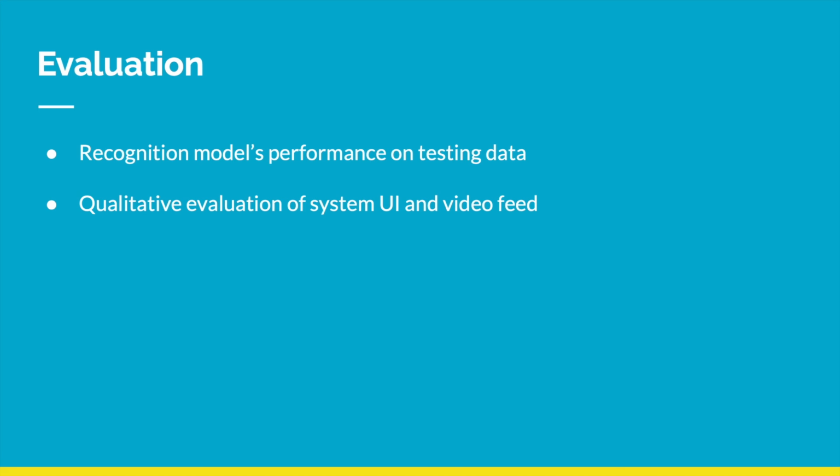As I am not a native ASL signer, evaluating the system will be a little tricky. The original dataset will be split into training and testing sets, and the quantitative evaluation of the system will be based on the model's performance on the testing data. For a more qualitative evaluation, once the webcam functionality is added, I will be learning some basic ASL words and sentences to be able to perform a high-level analysis of the system's UI and also stress test the video feed functionality.